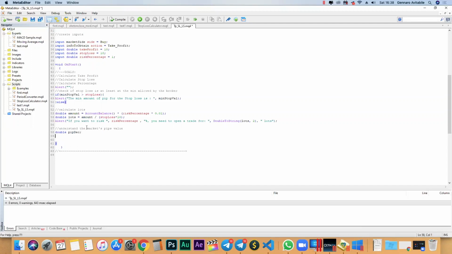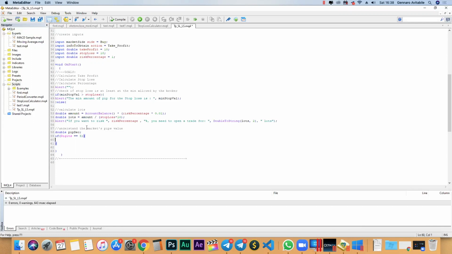And if we're going to do this, now we're going to use Digits. Digits is another predefined variable that gives us back the number of digits after the decimal point of the current chart. That's going to be very useful because it's going to give us a number that is going to be 5 if you're on Euro USD. So we know that if Digits is equal to 5, then we, for instance, are in Euro USD.